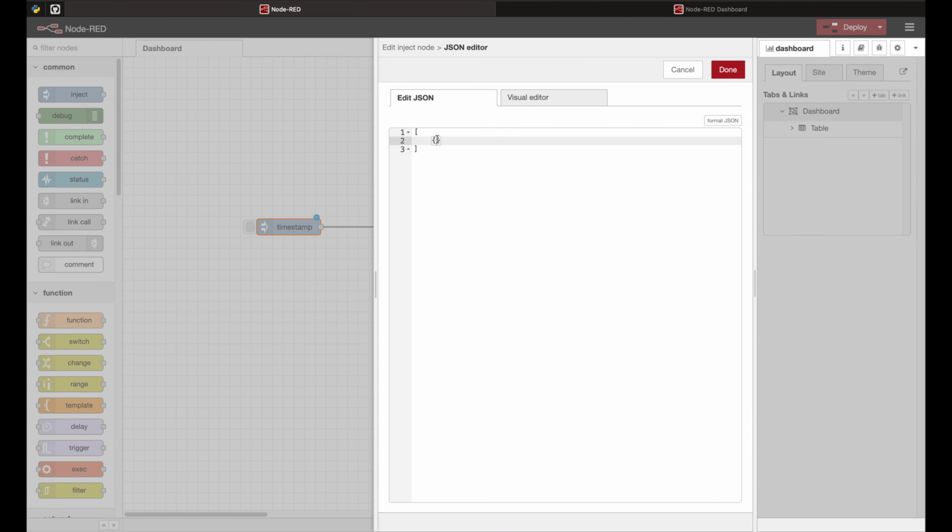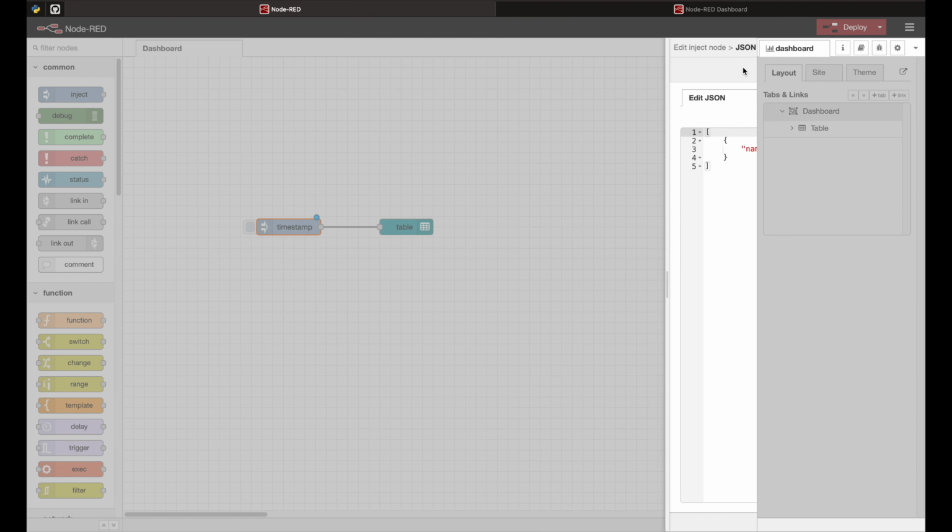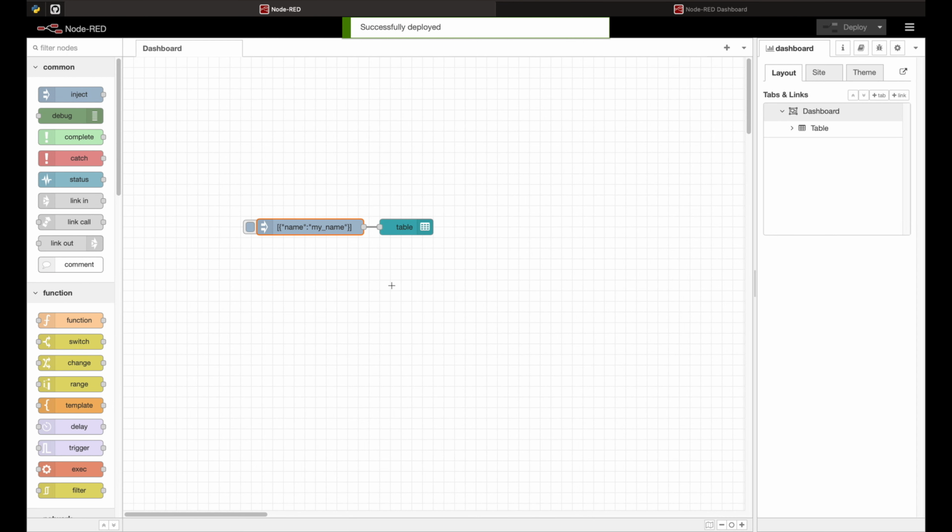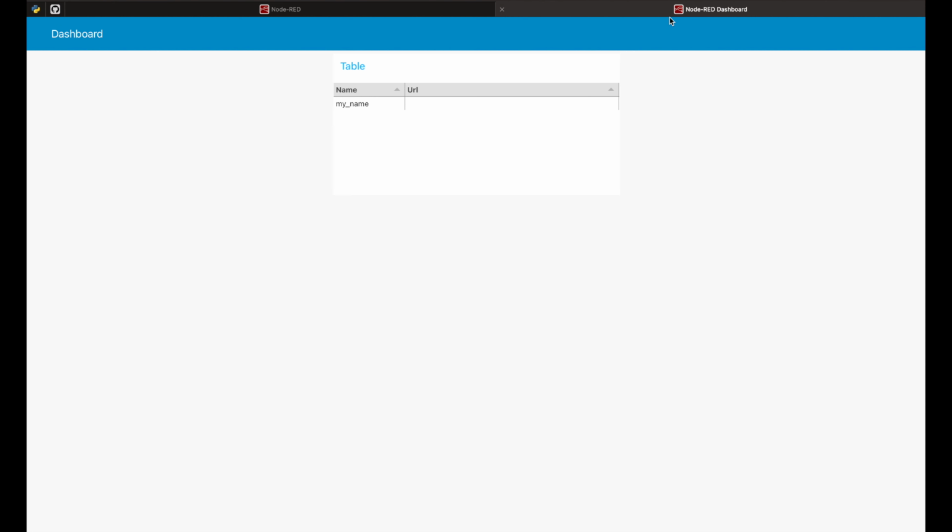Now, first column that we have is the name. So we define the key name, and we're going to give it a name. Let's just say my name. Now, the name is in HTML format, so we can either enter a simple text or we can give it a specified HTML tag. But for now, we are just going to set a normal text. Let's see how that looks. Alright, so we've got our name here.